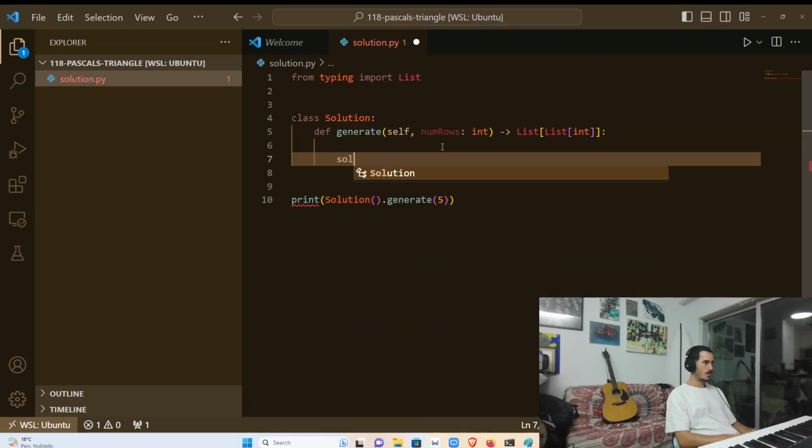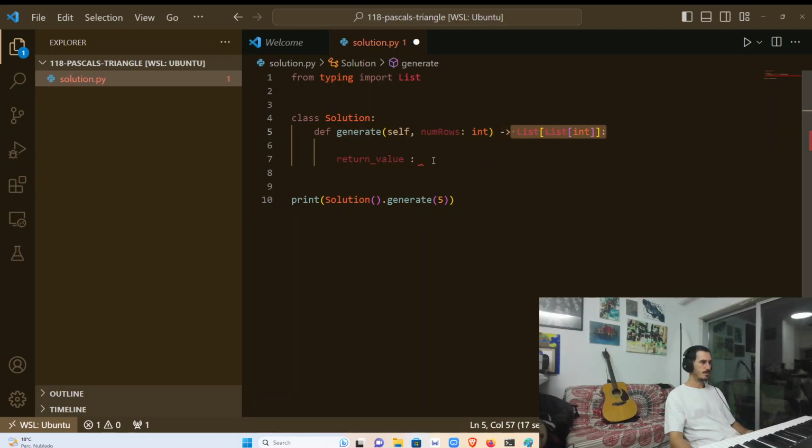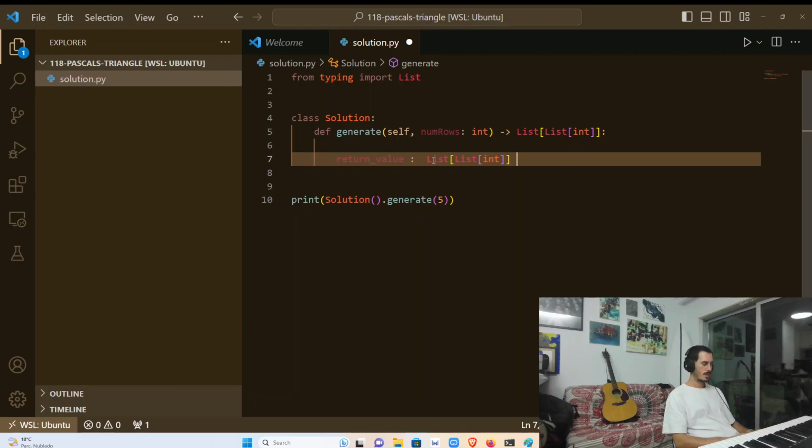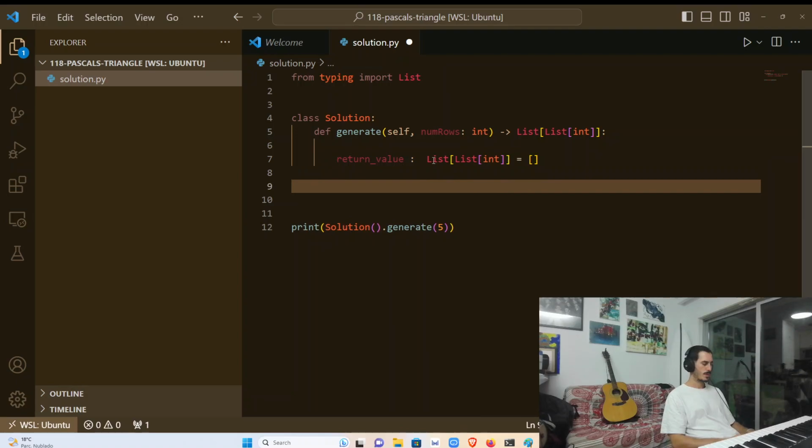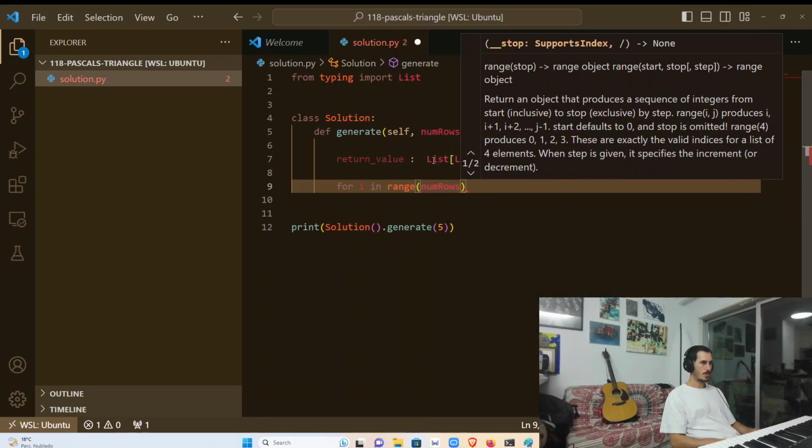So return value is, I can copy it from here. And we start with an empty array. So for i in range number of rows.